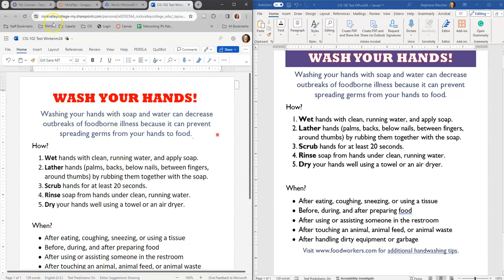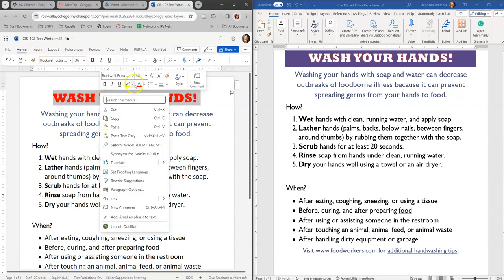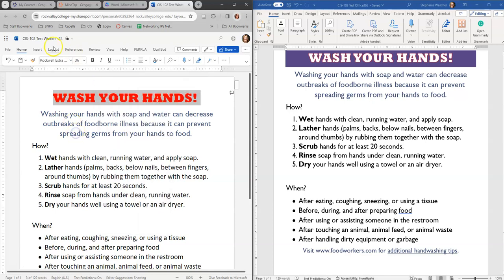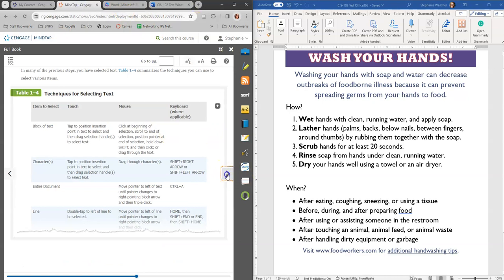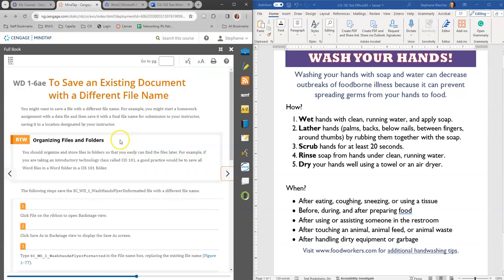So it doesn't have the same text effects. It's not the greatest. And I don't even think you can, we get a different menu. Yeah, you can't even use the paint. Yeah, I don't recommend that at all. So I'm just showing you the difference and that I do not recommend this.